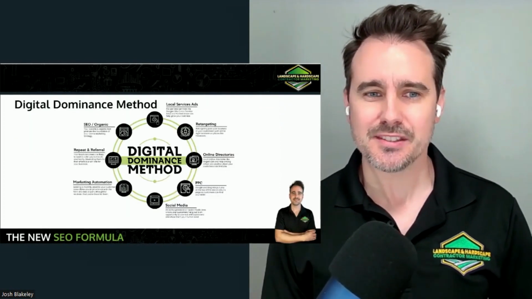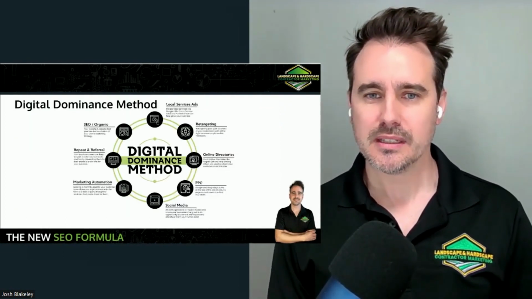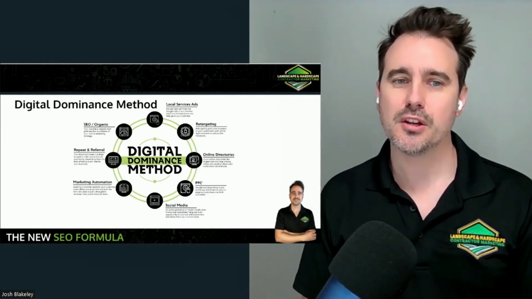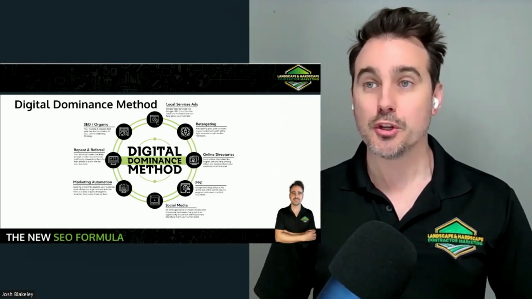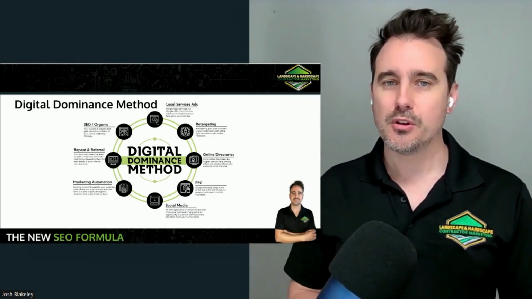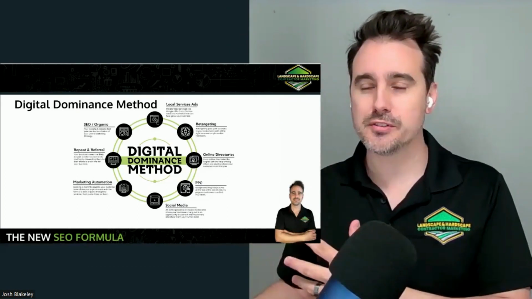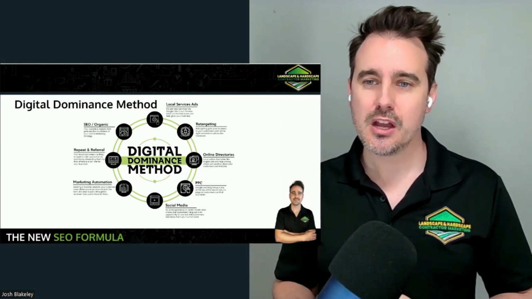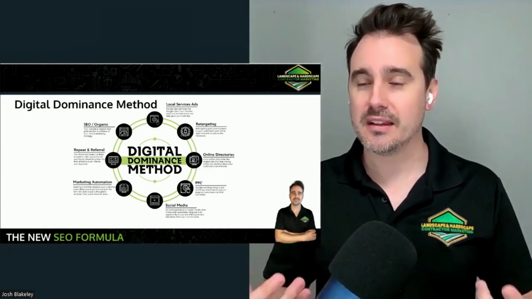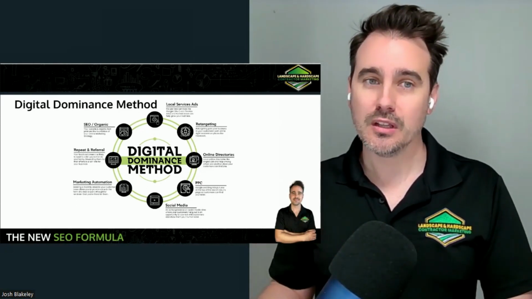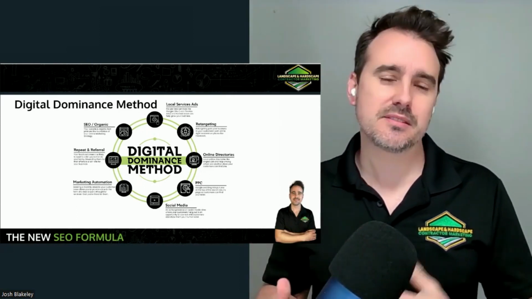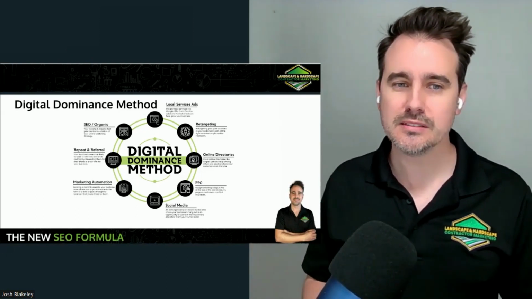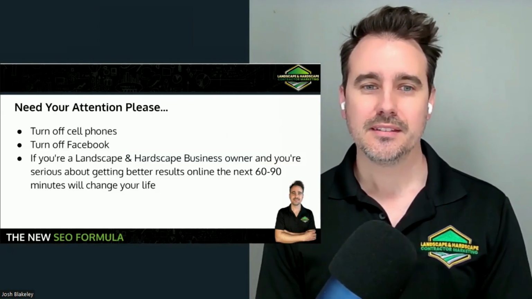Apart from that, let's go into some more detail as well. So a little bit more about that. You can see on the digital dominance method here, we've got SEO organic in the top left. So if you're not sure what SEO means or organic is referring to, we're talking about search engine optimization. So we're talking about when people are using a search engine to find a service that you offer online. And in a lot of cases, that's going to be Google. Some people are using Bing, typically an older demographic as well. But today we're all about that in this.